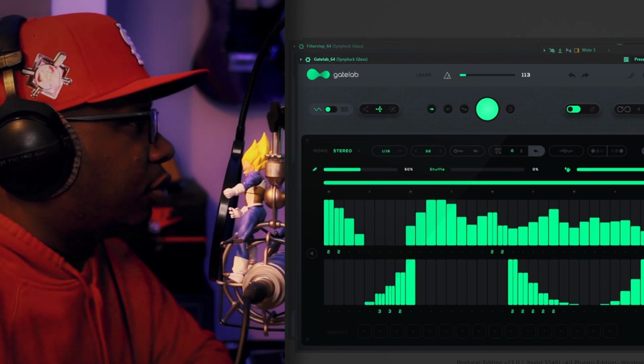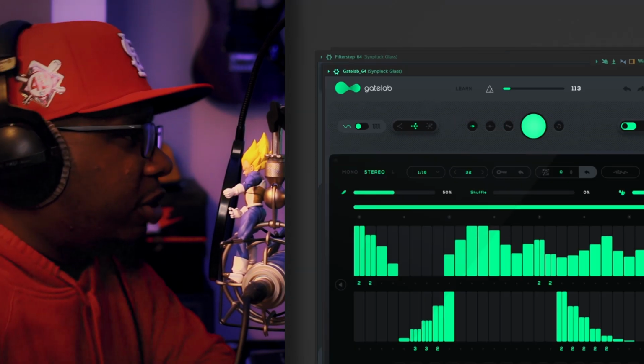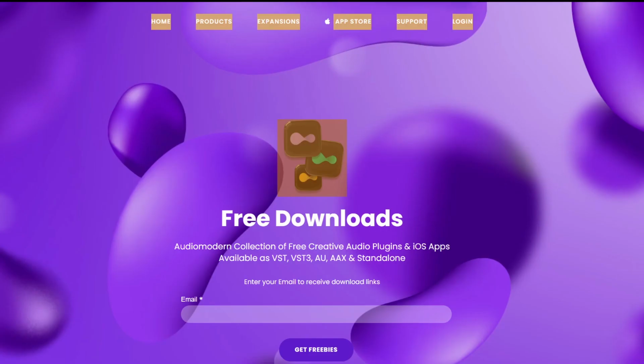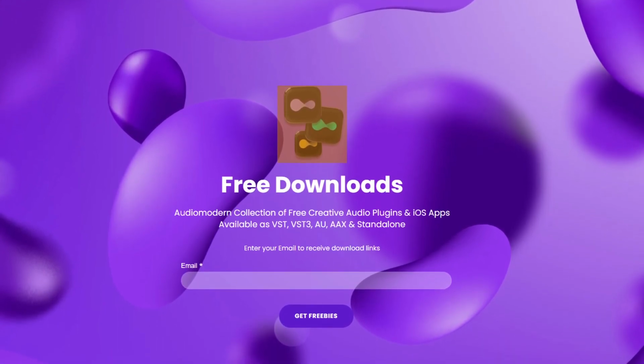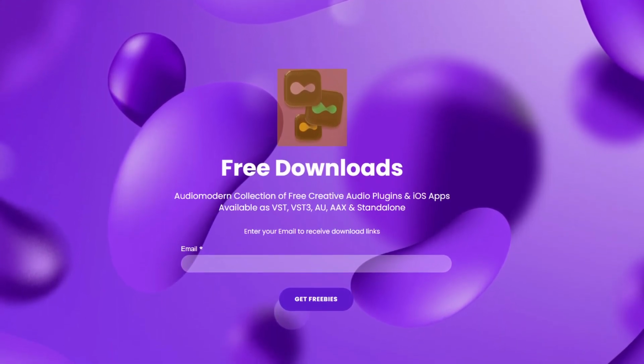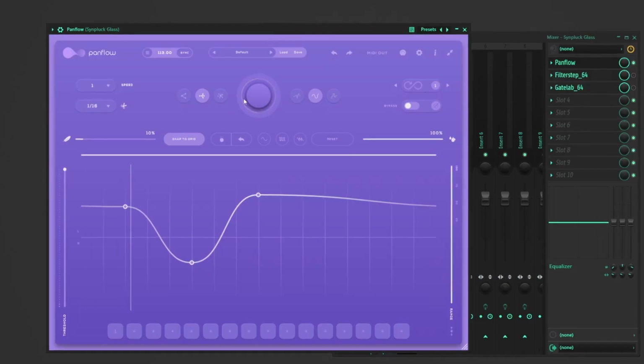So we're going to go through all of these very quickly, but just to let you know what it takes to get them. They're all free, of course, but you're going to have to give your email. After you give your email, it's going to take you directly to a download page, and everything will be good. If I haven't mentioned it, the link for everything I'm going to mention is going to be in the description.